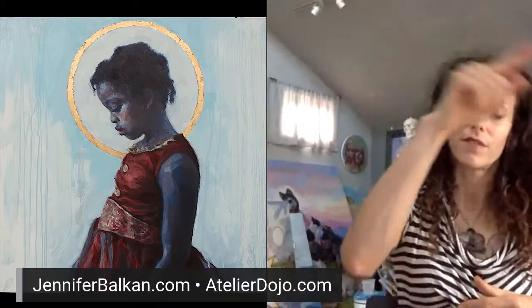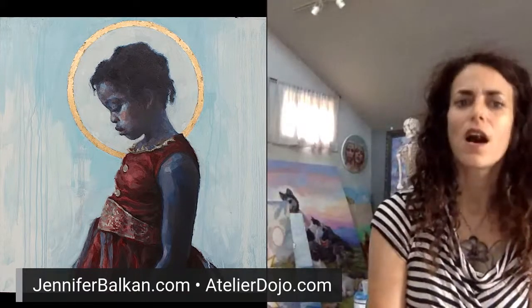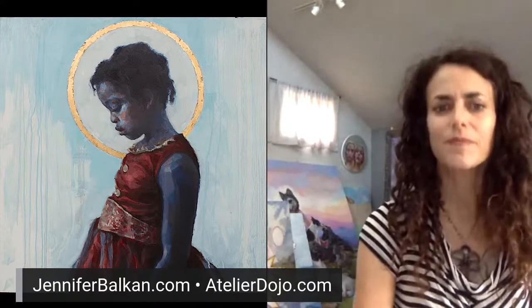I love merging that abstraction, that flatness, with the three-dimensionality of her figure. And I've kind of come full circle around into her dress, into the border of the collar of her dress, and it creates this almost heavenly, really sweet affection. When I look at it, she looks like a little saint, but the term warrior is also powerful. She's standing there and looks deep in contemplation. The circular halo around her head is like trapping her thoughts. It's just such a beautiful painting.